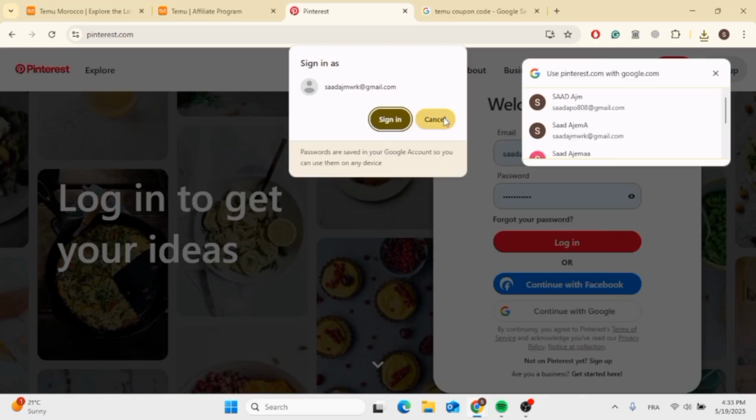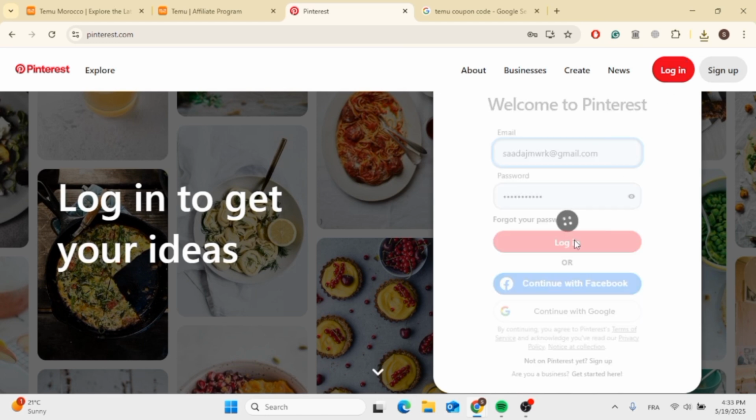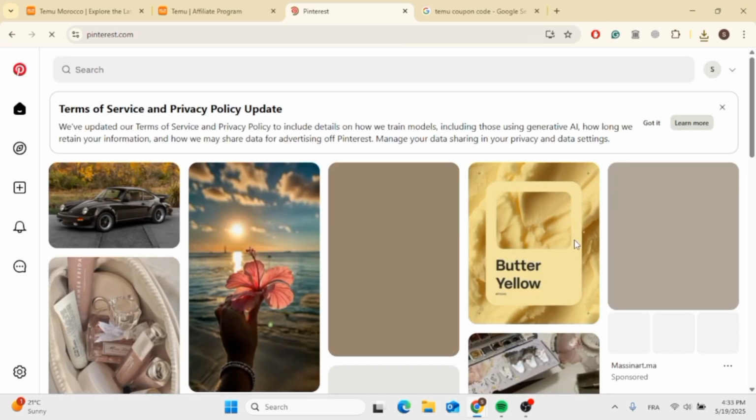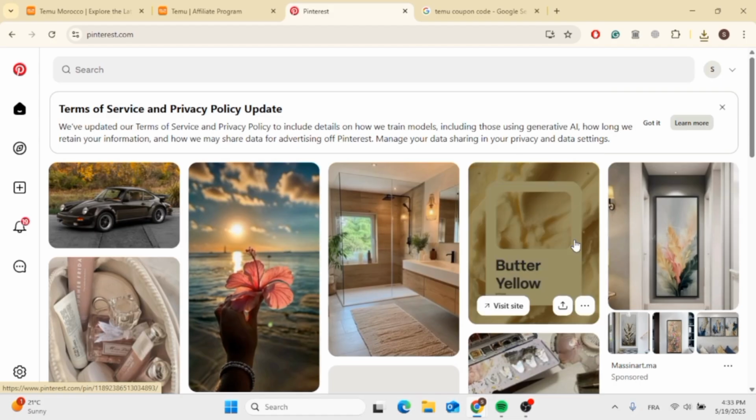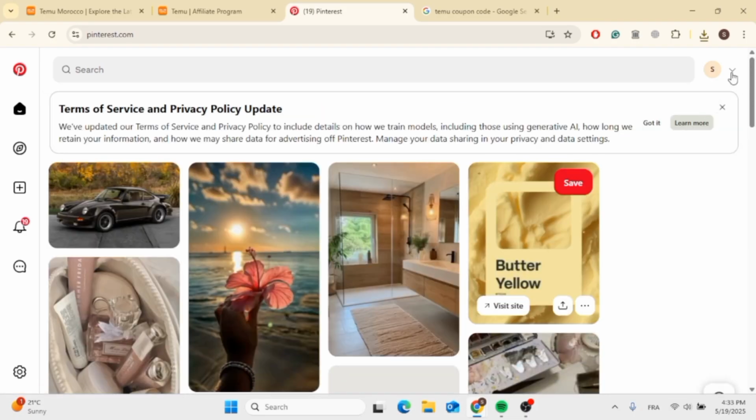So now when you enter this web page, just make sure you have an account, or if you don't, you can also just register. It's so easy to do, and then follow up with me. Now I also have an account, so I just click on login, and from here you can see all types of posts that people are posting, so you can get an idea how Pinterest works. This is your account. You can always come back to it.